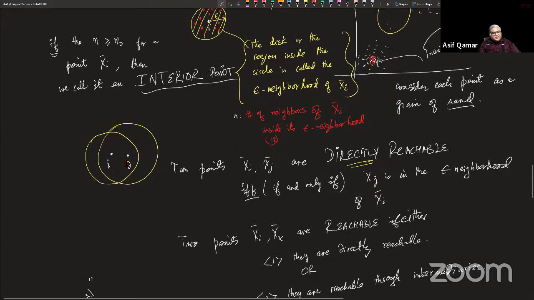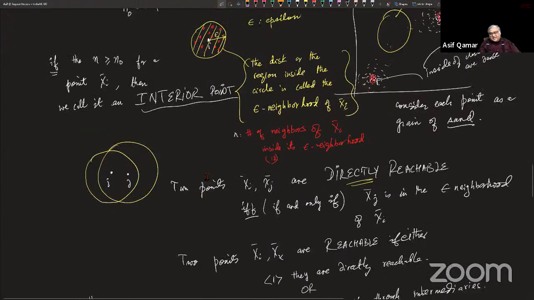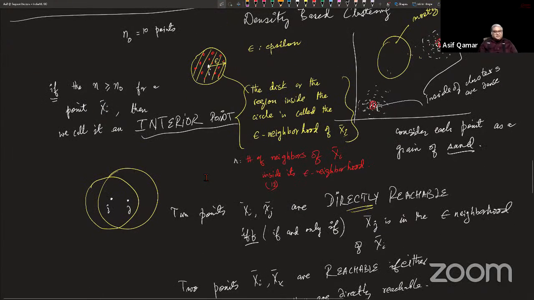One of them is DBScan, which is based on the argument of reachability. You create a certain radius, epsilon, and you say that if within this epsilon radius of a point I can find n neighbors, let's say 10 neighbors, then I'll declare it to be an interior point. Otherwise, I'll declare it to be an exterior point, I mean an outlier.